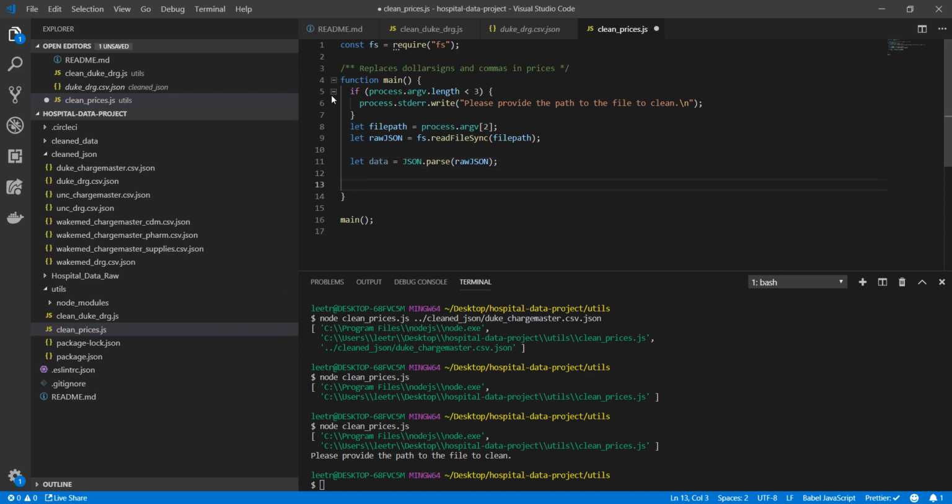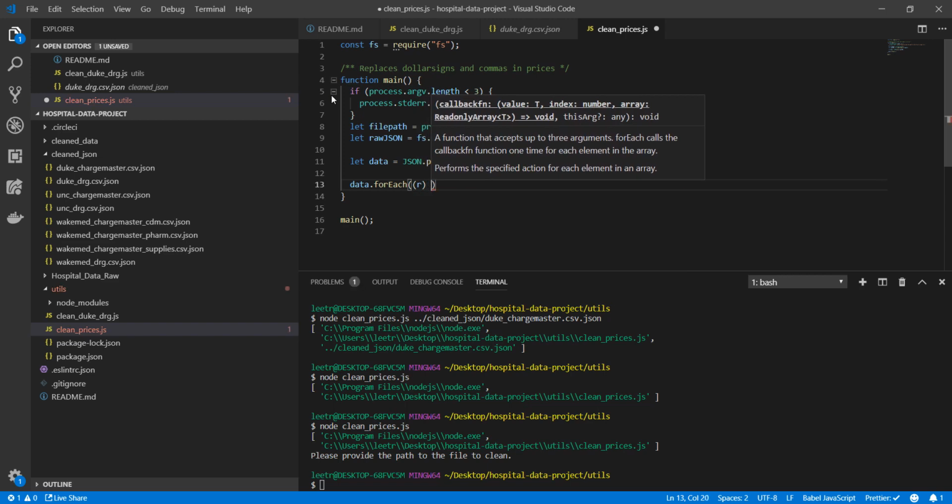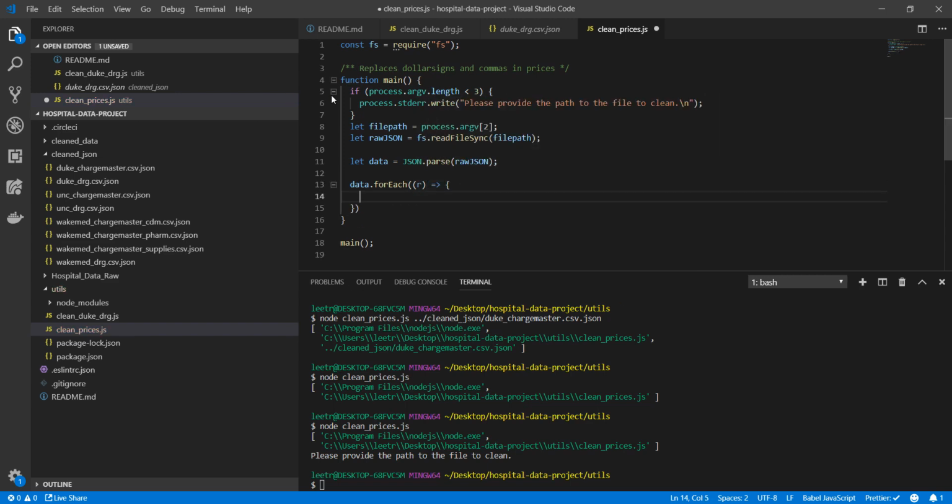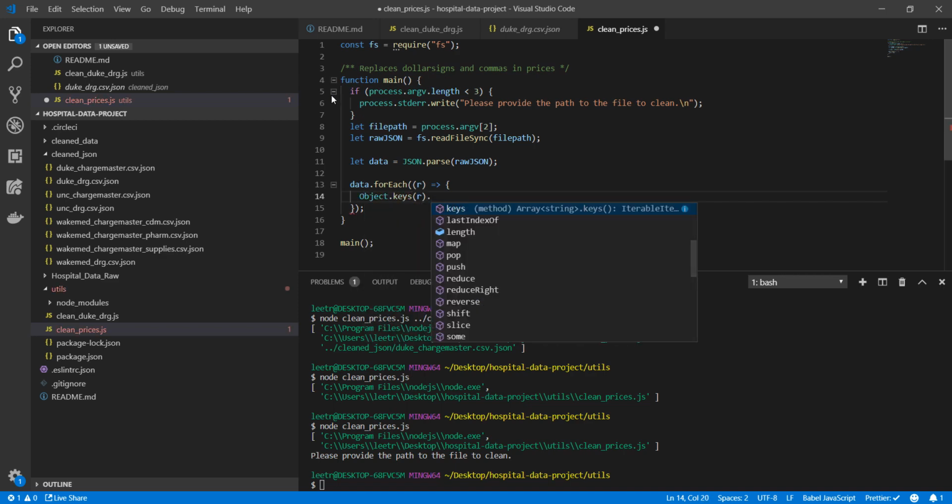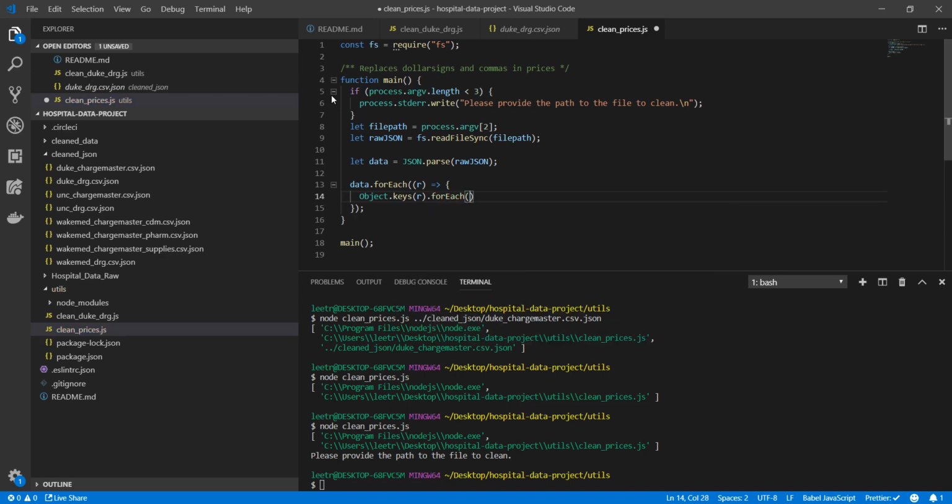Then data.forEach. So we're going to loop over each record, so each record here. We're going to loop over each key. So now we're going to say capital O Object.keys, keys of the object rk, forEach k, and we want to know if there is a substring, some part of the string.